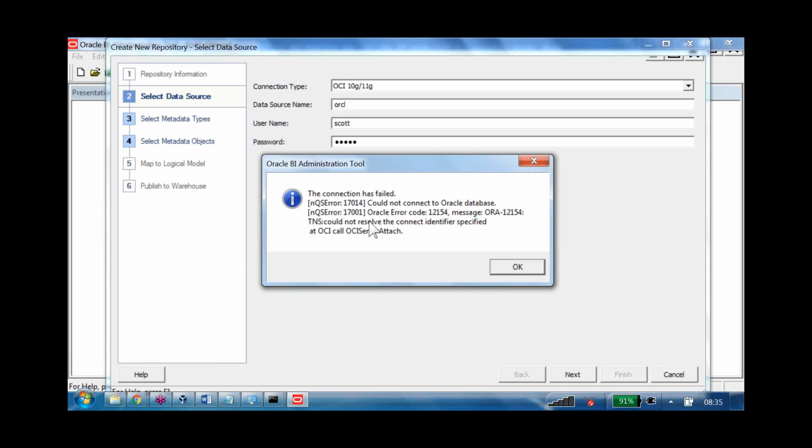Each database is going to use a particular port number and run on it. Then you have to inform it: go to so and so server, use so and so port number, and try to connect to so and so database name. Like that you have to inform. That is the reason we are here. What is the error showing? TNS could not resolve the connect identifier specified. That means it is not able to find this one. Could not connect to the Oracle database.